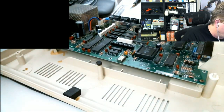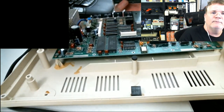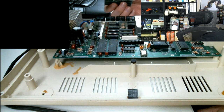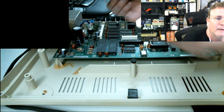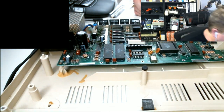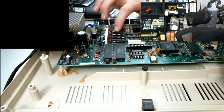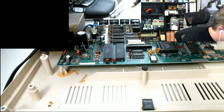Okay, RAM is out. Yeah, I've never seen how RAM goes into a CoCo. This is really interesting. So for anybody who's looking at this at home right now, this is a Disto memory board, Disto Canada, eh? So yeah, I've never added 512K to a CoCo before. So on the motherboard, there's these white pin connections. You know what these remind me of? They remind me of like the old motherboard power connections, like on a PC motherboard. So there's like three of these connectors here.